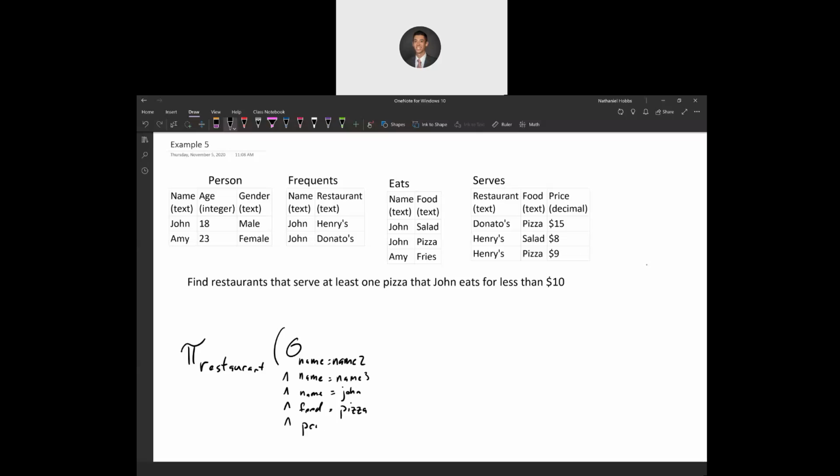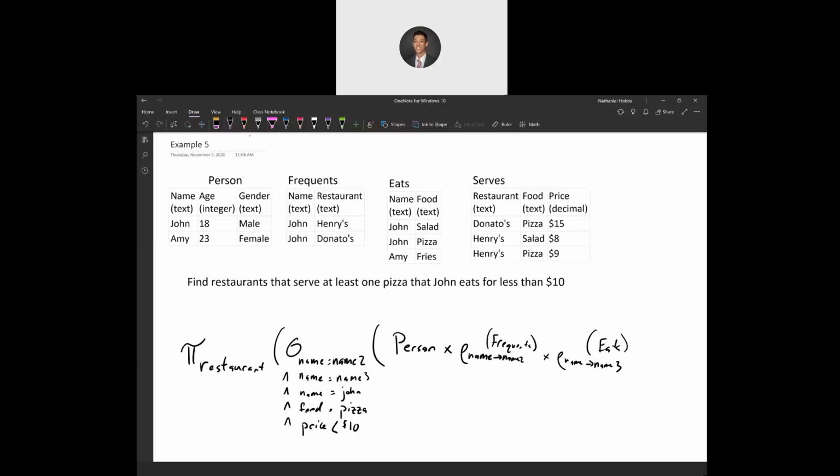And then I did open parentheses, person times rename name to name 2 of frequents, and then rename name to name 3 of eats, and then rename food to food 2 of serves.